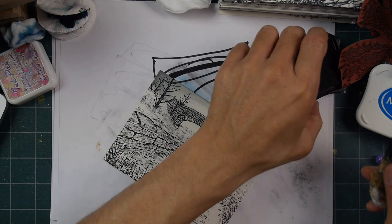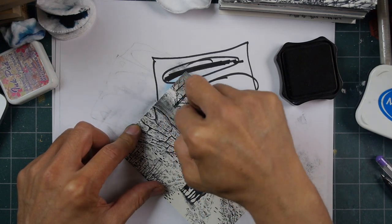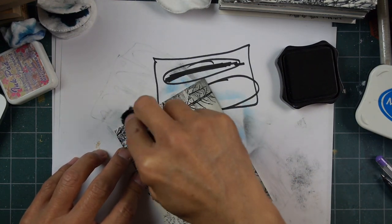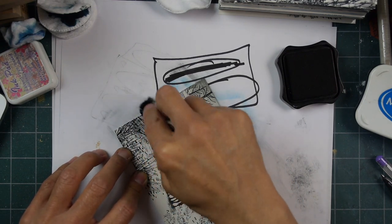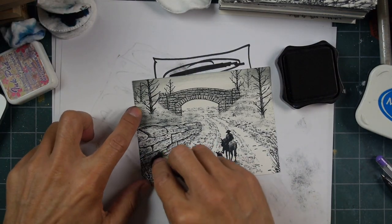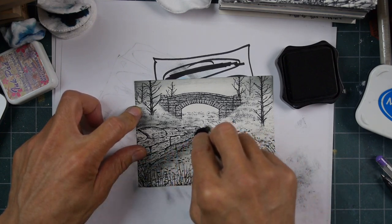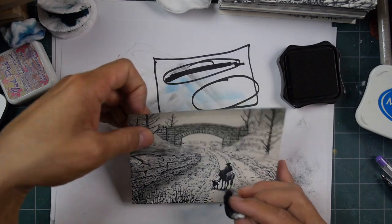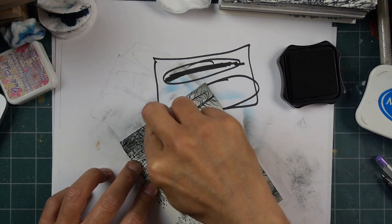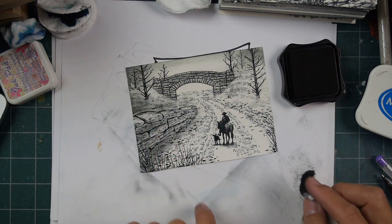Now, this wall is not of no consideration at all, okay? I'm still going to do something with this wall in here because it's playing a pretty decent role in terms of the visuals of this space. So let's color in this wall a little bit. Let's vary it just like we did with our mountains. See this right down here where I'm putting some tone on my wall, like that. I'll create a little bit of shadow at the base of it too. Like this. But see this right here where I'm leaving some of that wall light? So I'm toning, but we're also lighting it just by simply not coloring in the whole thing, okay?